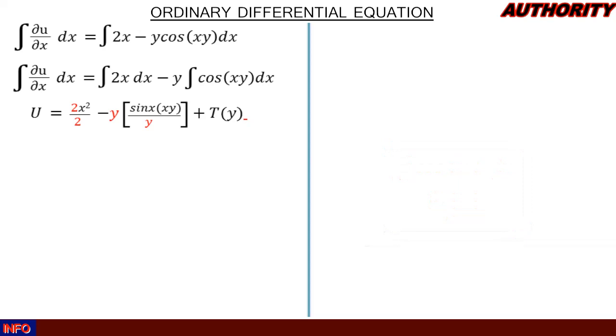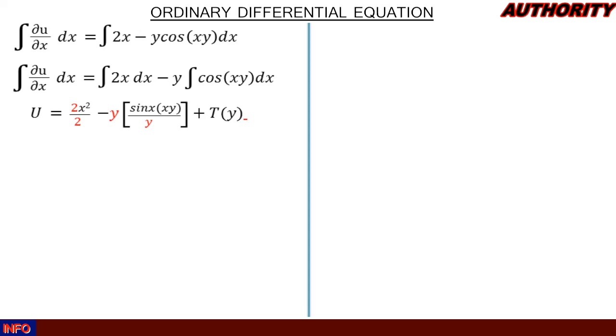Why? Because the function u we have is a function of x and y, and we are integrating with respect to x regarding y as a constant. So here we say t of y. You can call it anything. You can call it p of y. You can call it a of y or anything. But in as much as y is there as your constant, because you are regarding y as a constant, when integrating you normally add a constant, so we say t of y.